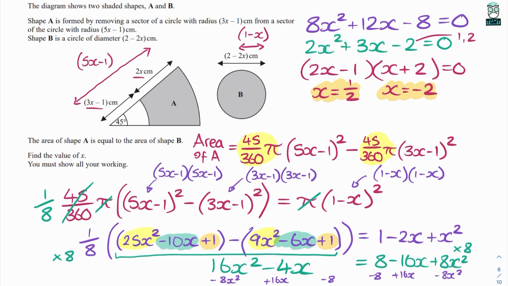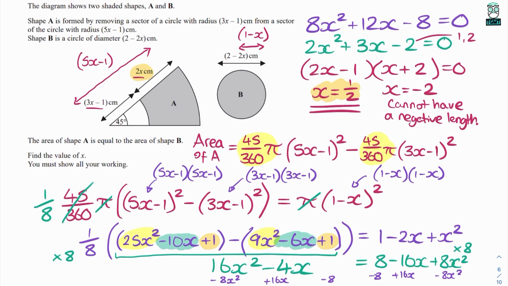If, however, you put negative 2 in, it would work on circle B. You'd have 2 take away negative 4, which would be adding 4, so you'd have a diameter of 6, it would work there, but it wouldn't work in here. So 2 lots of negative 2 would give you a length of negative 4, and that's impossible. You can't have a length of negative 4. So you can't have the negative 2, and therefore x equals a half has to be our answer, because you cannot have a negative length.